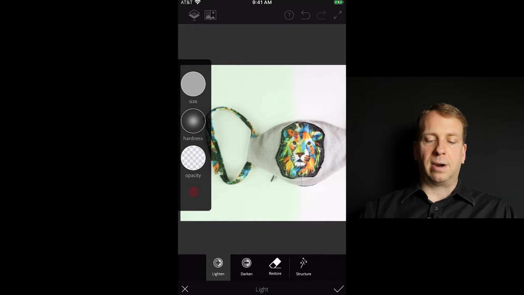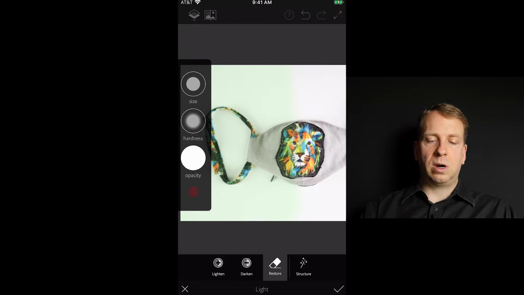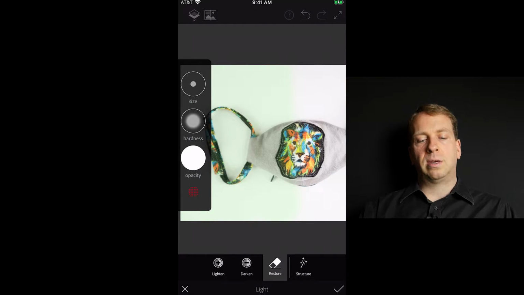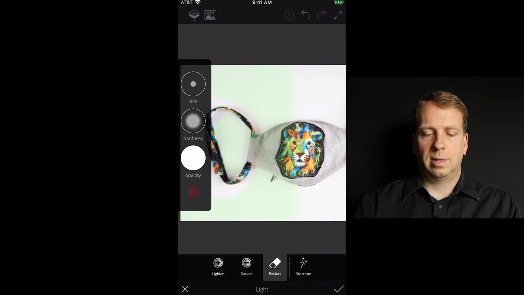Down at the bottom here, we have restore. So restore would be, let's say I wanted to erase some of those. So I'll click on restore. I'll click on a smaller brush size. Maybe I want to take some of that mask away from the straps. There's the mask right there that we've painted around.